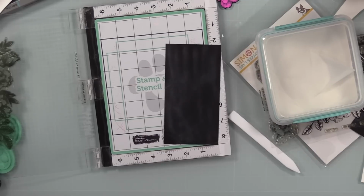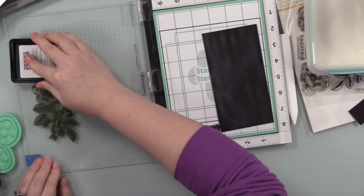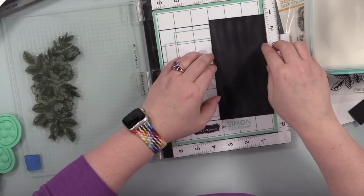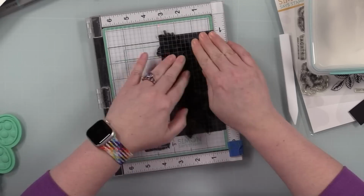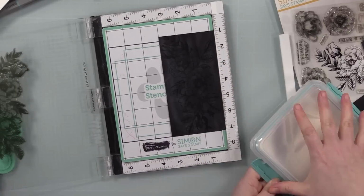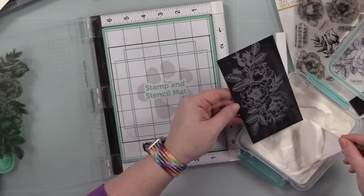It is well loved and it's great. Honestly, the more your stamps get stained and used, especially photopolymer stamps, like high quality photopolymer like these, they stamp like a dream. This stamp has stamped like a dream for the last 20 plus times I've used it. The more you use them, the better they stamp.